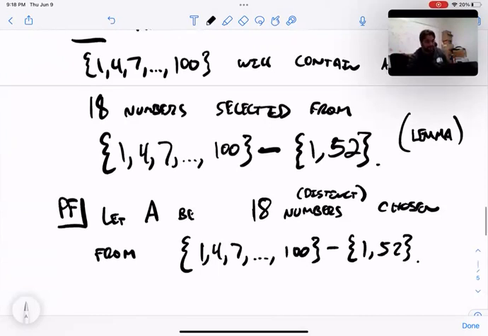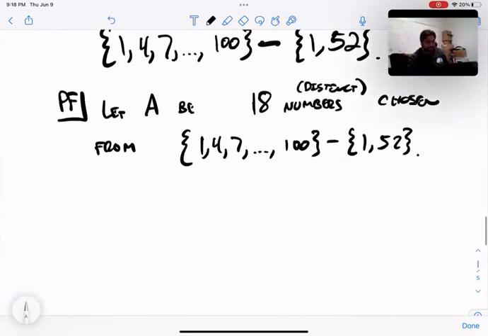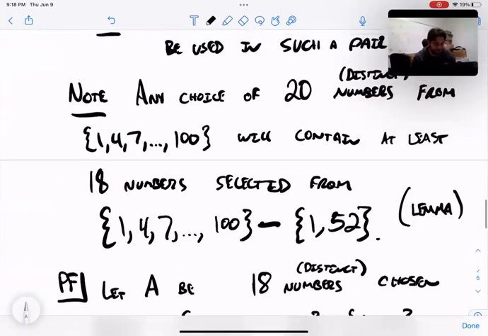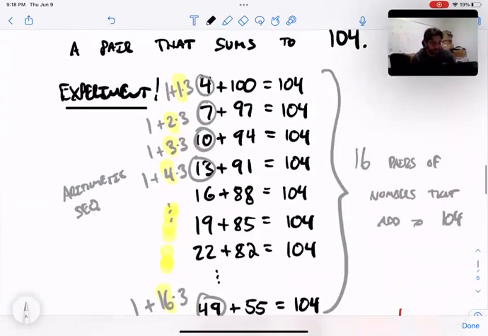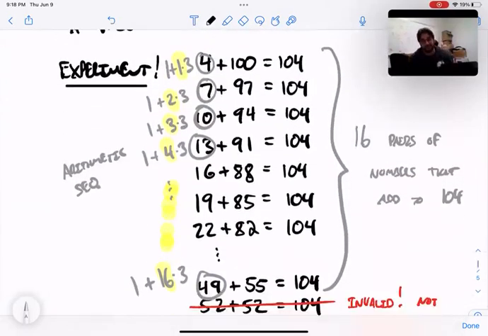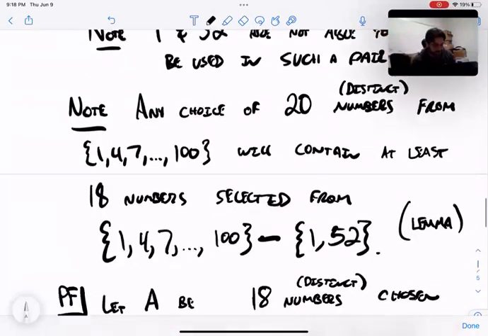Now, what then should B be? Well, I want B to be the set of pairs that add to 104. I want B to contain sets of size 2, so B is a set of sets. Our pigeonholes are these pairs, 4 and 100, that set of size 2, 7 and 97, that set of size 2, and so on.